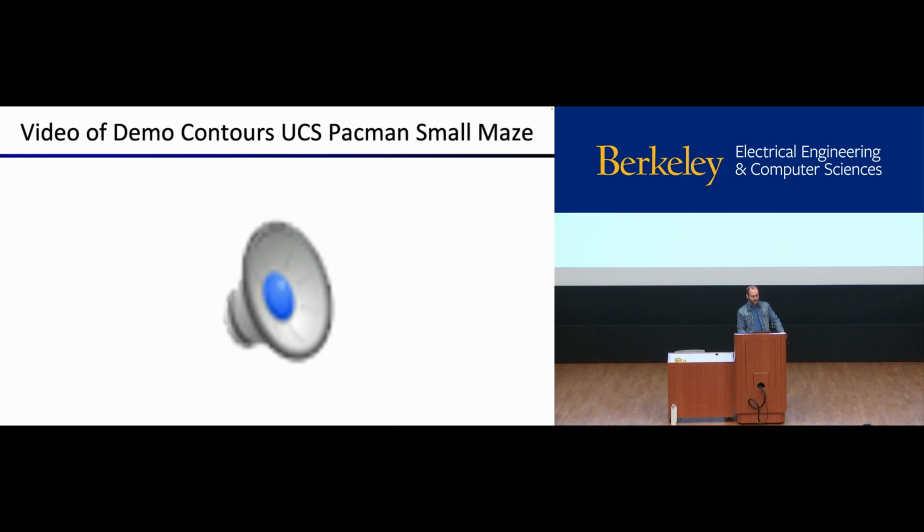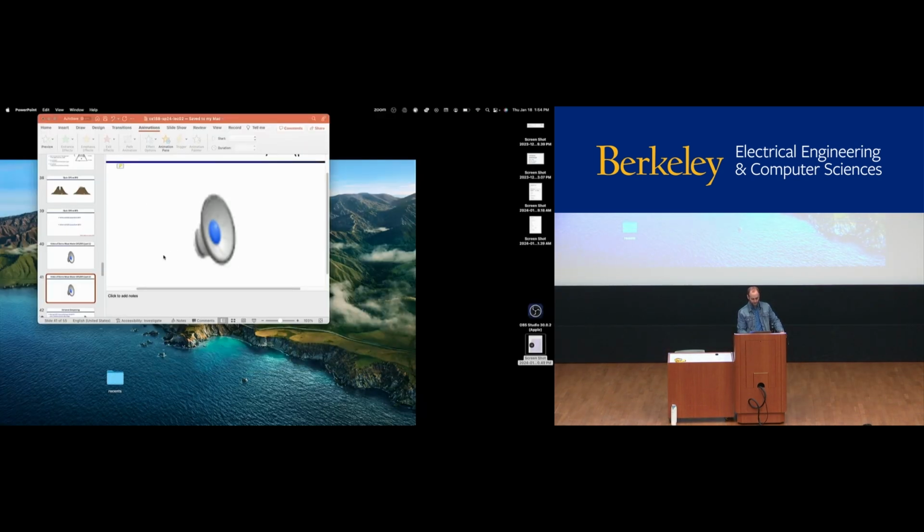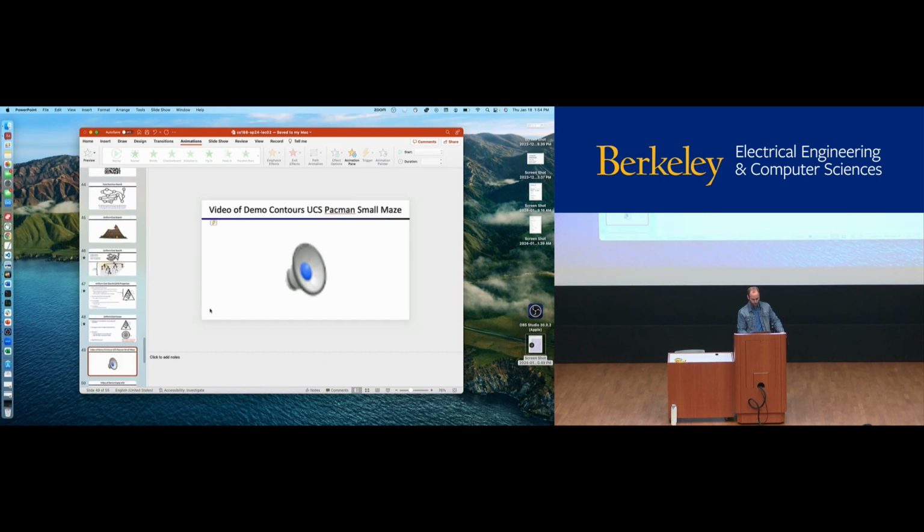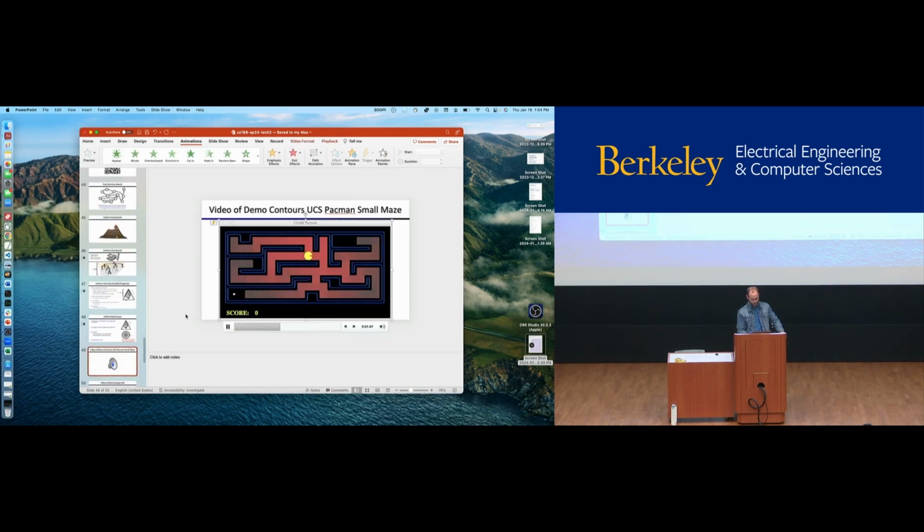So here is a demo of uniform cost search in the Pac-Man maze. This one I guess doesn't really have a goal state.